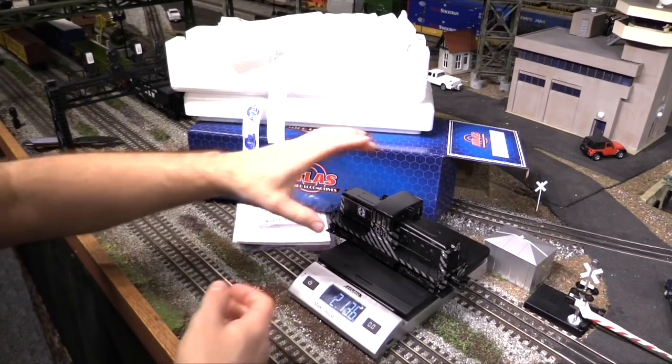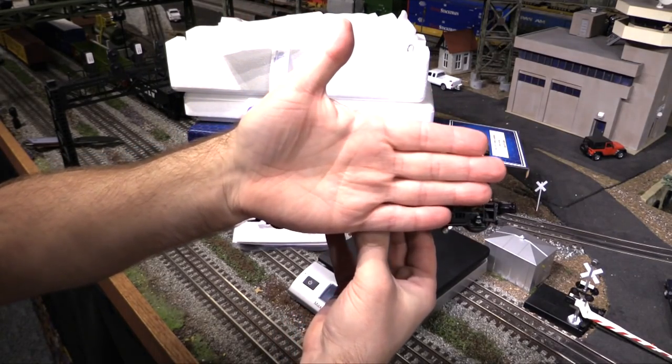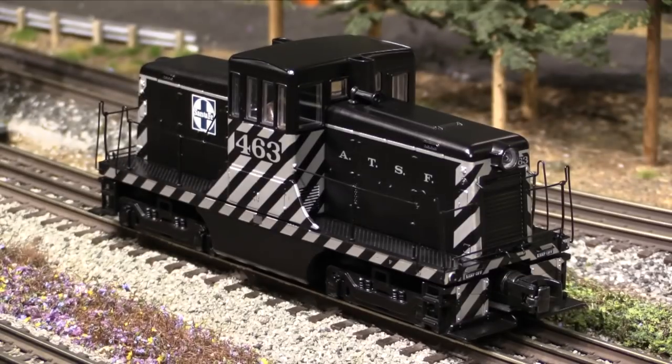2 pounds, 13.6 ounces. That's a lot for such a small locomotive. I mean, here's my hand for a size comparison. This thing's maybe 7 or 8 inches long. All right, fast forward about 25 or 30 minutes from the last scene.